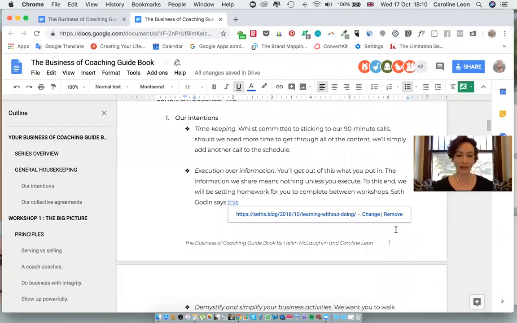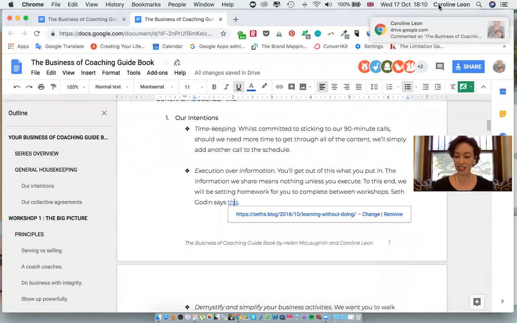These are actions that you can take in the time between today and next Wednesday, and then next Wednesday and the Wednesday after. Of course, you're not required to do them. But as with anything in life, you'll get out of it what you put into it. So we absolutely encourage you to lean into these little challenges rather than to shy away from them.